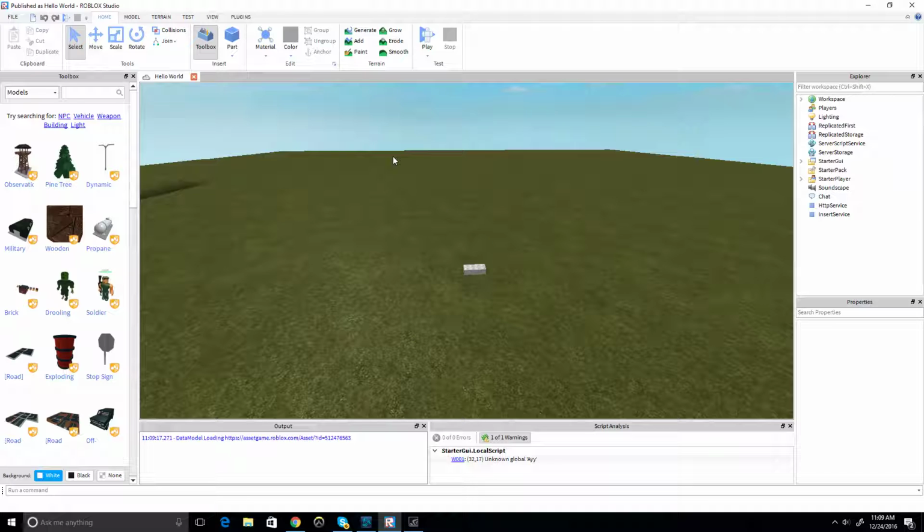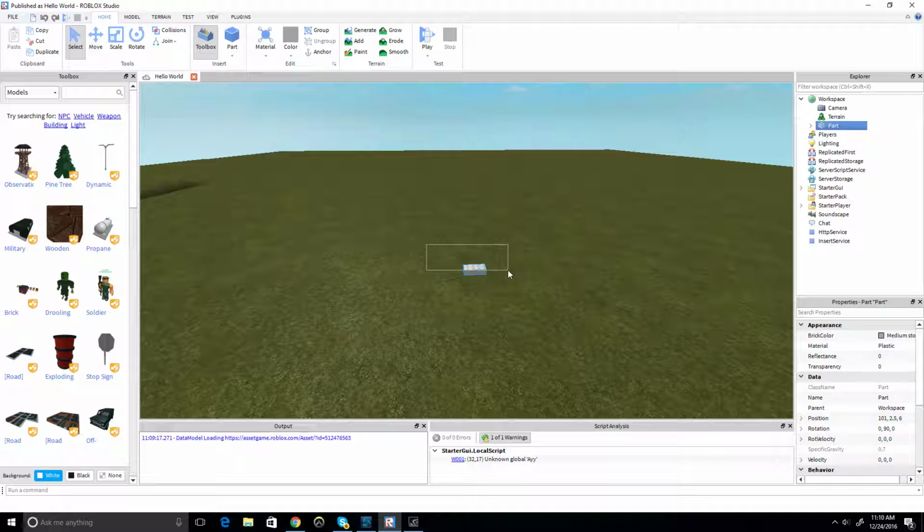So basically, guys, a script is something you write that makes the thing do something. So if I wrote a command in a script that said, let's name this part, let's name it YouTube red plop.